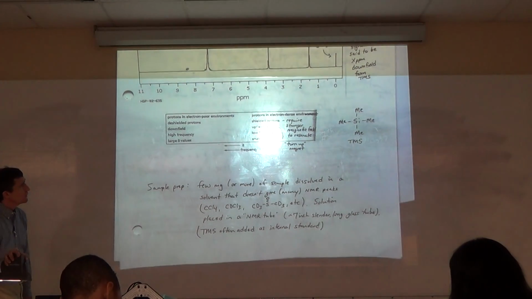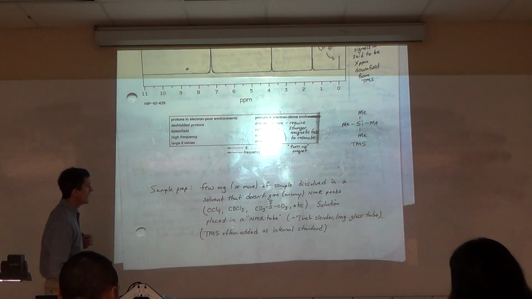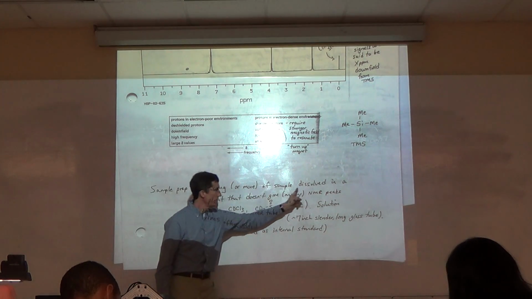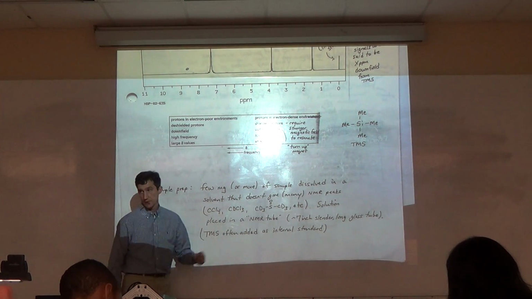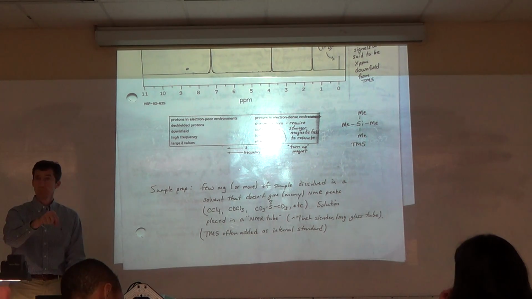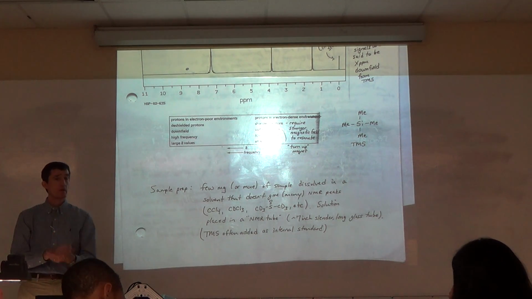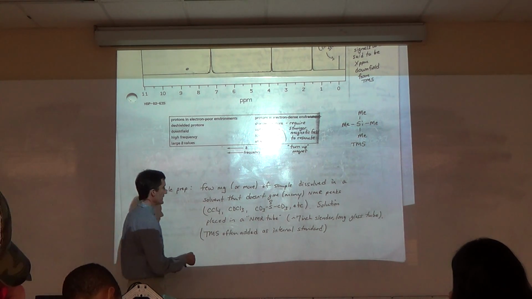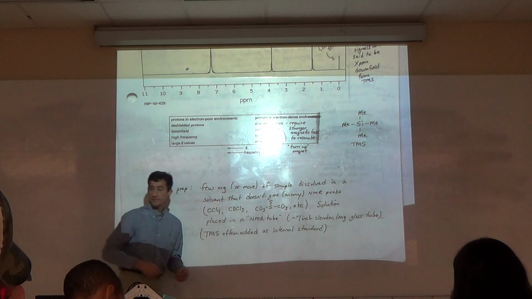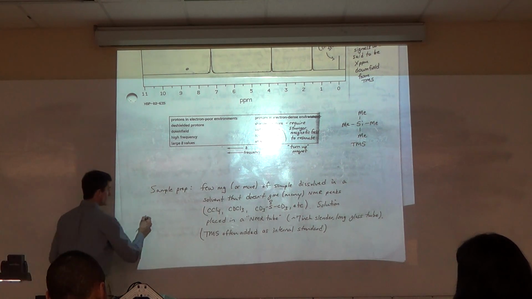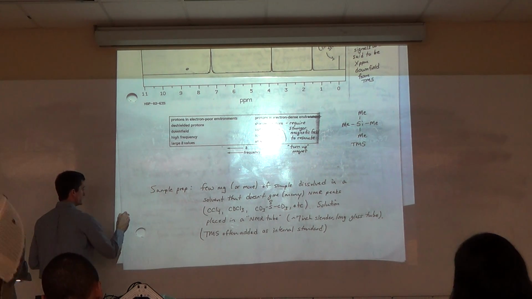Okay, quick word about sample prep. A few milligrams. Important thing is you have to dissolve it in a solvent. When you do IR, you don't dissolve it. You just put the compound on the IR and press the hammer on it or something. NMR, you have to dissolve it. You want to dissolve it in a solvent that doesn't give NMR peaks, or many NMR peaks. The original was carbon tetrachloride.